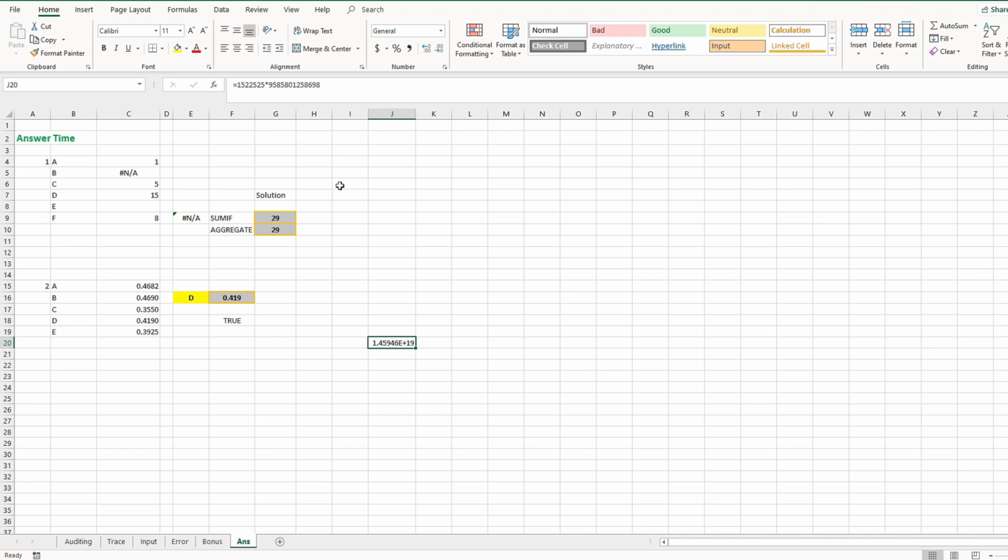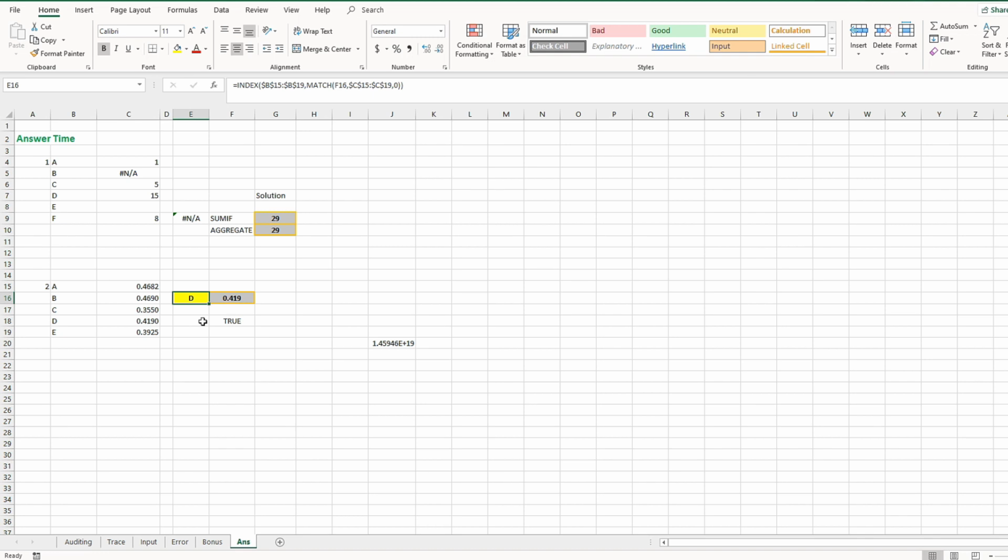Just see this cell. In this case, I have multiplied two large numbers and Excel is giving me an exponential result here because the return value is more than 15 digits. So sometimes Excel compares two numbers after rounding them to 15 digits, and sometimes Excel doesn't do the rounding. It checks the exact binary difference. So in the case of INDEX and MATCH, it checked the exact binary difference, and in the case of the logical check, it checked the 15 significant digit difference. And that's why, even though logically both numbers were true, INDEX MATCH returned an error.